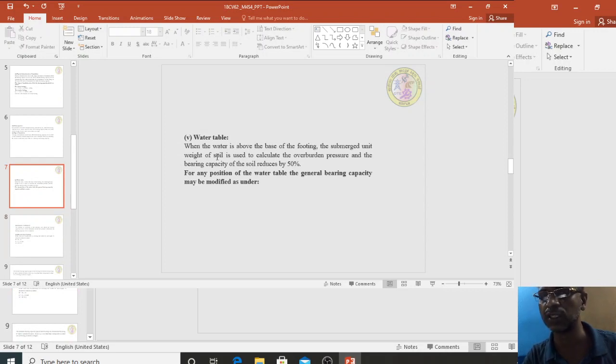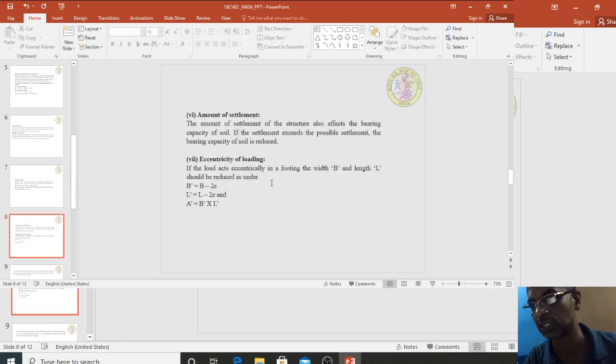Water table. Generally, the presence of the water table reduces the bearing capacity by around 33 to 50%. If you take the equation, q ultimate is equal to cNc plus gamma Df Nq Rw1 plus half gamma B Ngamma Rw2, where Rw1 and Rw2 are water table correction factors for water above the base of the footing and below the base of the footing respectively. On substituting, around 33 to 50% of bearing capacity gets reduced.